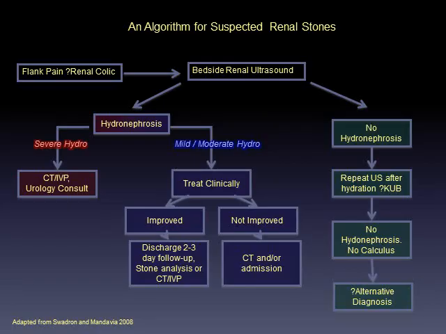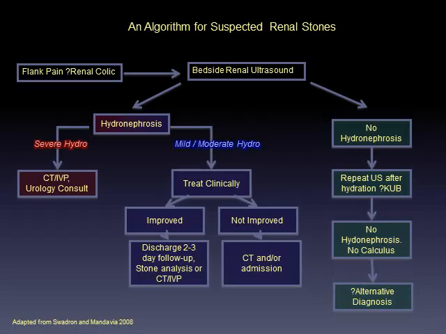So in a patient you think may have renal colic based on the history and examination and perhaps the urinalysis, we'd encourage you to do a bedside renal ultrasound and look for hydronephrosis. How you interpret the presence or absence of hydronephrosis will depend somewhat on your assessment of the pretest probability that the patient has a stone. Take someone whom you think is very likely to have a stone, perhaps they have had multiple previous episodes and they can tell you that it's very similar to these.